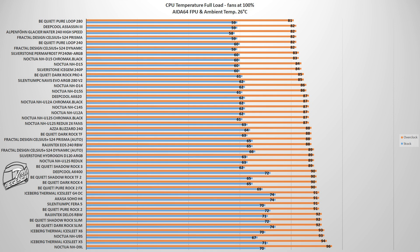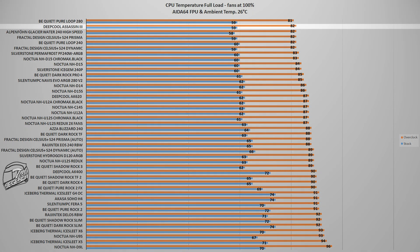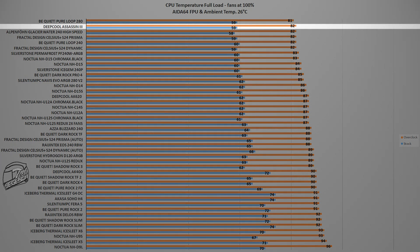The next test pushes each CPU cooler to its limits — some even beyond that — using the system stability test of AIDA64 Xtreme software. This synthetic benchmark places an unrealistically high CPU load, the type you will never encounter in daily usage unless you are doing intensive video rendering with the CPU as the only rendering unit. In this test, the Deepcool Assassin 3 reached a maximum temperature of 82 degrees Celsius with the CPU overclocked to 5 GHz on all cores, and 59 degrees Celsius at factory turbo boost frequency.